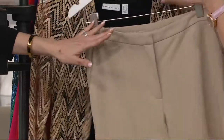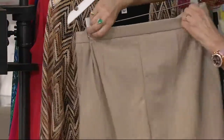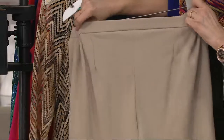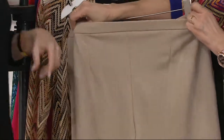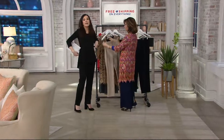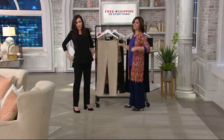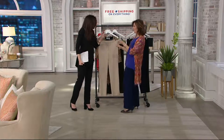You won't see the elastic when they're on at all because it flattens out, but that elastic is nice. Because if you're someone who has trouble with a good fit around the waist — a lot of women say if I get pants that fit me in the waist, they're too tight in the hip, and vice versa. If that's an issue for you, sometimes a waist is too big if you want to fit the hip. Perfect pants. It's perfect.